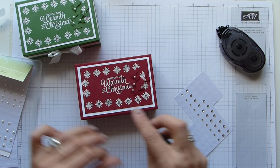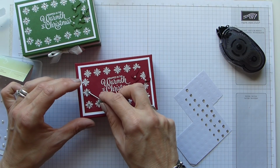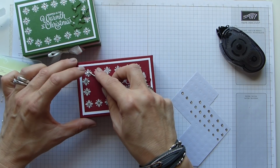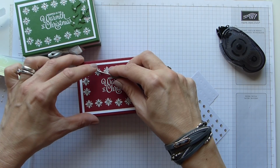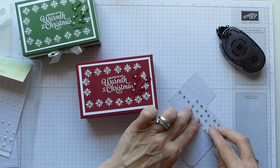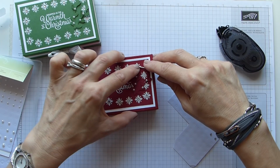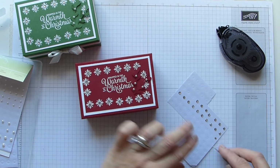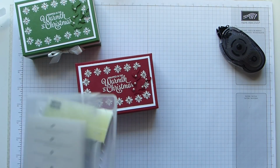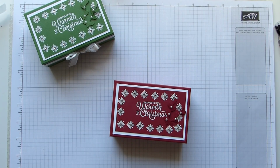So pop these on, and then the last little bit is the ribbon that goes around the top of the lid. Now obviously if you want to leave yours at this stage without the ribbon, that's fine. And this is obviously why I like to leave my boxes to dry a little. Slide that out of the way a minute. And then one more just there. So that's that bit done, get rid of them. And then I just need to add two little things.